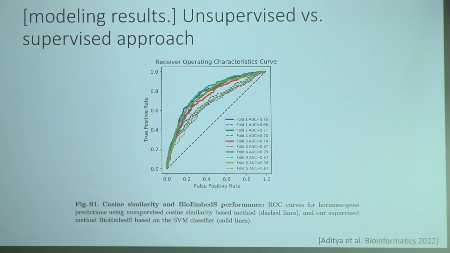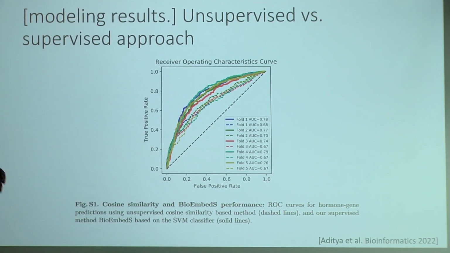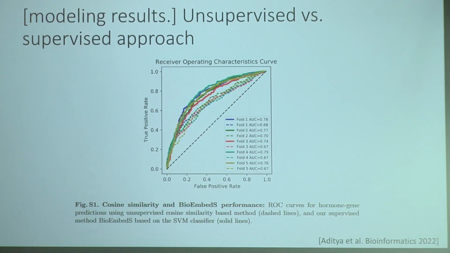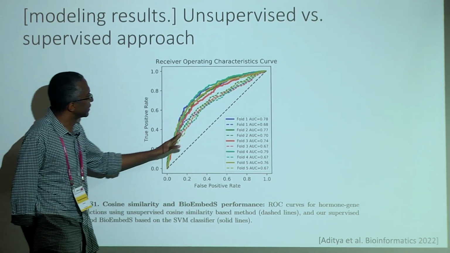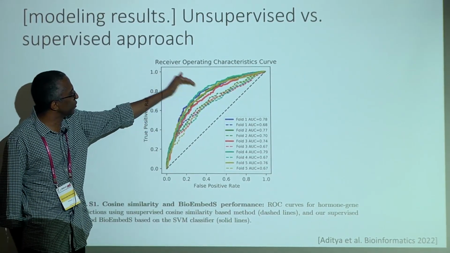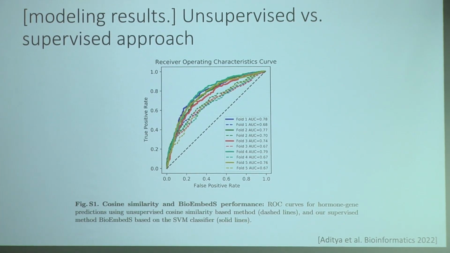So that leads you to wonder if these unsupervised approaches based on simple similarity between these two vectors, a vector for the hormone and a vector for the gene, give you reasonable results. Would that perform well, or would supervised learning perform better? So we do see that these dotted lines are unsupervised learning based on simply cosine similarity and some cutoff on that, right? You just take the hormone's embedding, the gene's embedding, look at the similarity between those two vectors, and then see if it is greater than some value. And then for different values you see this ROC curve where you plot the false positive rate versus the true positive rate. The closer towards this corner the better, and so you see that these thicker lines, which are the supervised approaches, our BioEmbeds approach based on this SVM classifier, do better than unsupervised approaches.